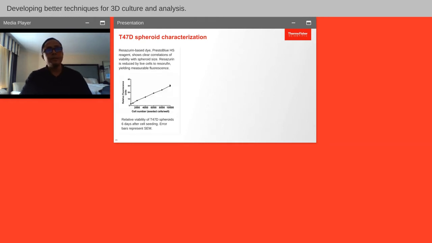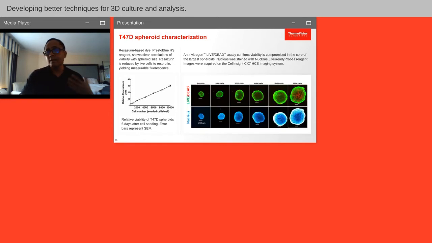Further characterization that was done were some viability assays, such as our PrestoBlue viability for these spheroids, shown here at day 6. As you can see, at 6 days with increasing cell density, as you'd expect, you'd want to see higher cell viability, which is indicated by the graph. While this assay, I think, shows relative viability, it doesn't give you a sense of the number of dead cells that are present. So to assess more detail of the viability, they performed live dead cell assays to highlight the number of live cells, which are highlighted in green, but also the presence of necrotic cells or dead cells that are formed in the middle that you'll see with increasing cell density.